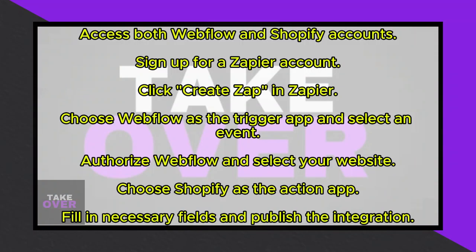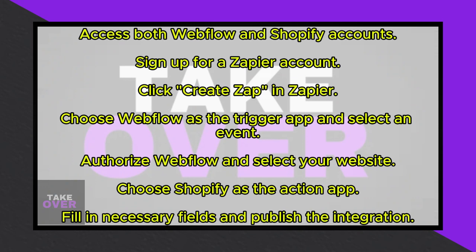Then, utilize Zapier, a popular online automation tool, to connect the two platforms effortlessly. Zapier allows you to create workflows that automate tasks between different apps. Begin by signing up for an account on Zapier, which is a quick and simple process. Once logged in, click on the Create Zap button to initiate the process of connecting Webflow and Shopify.